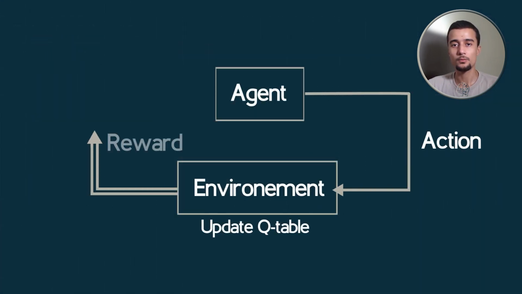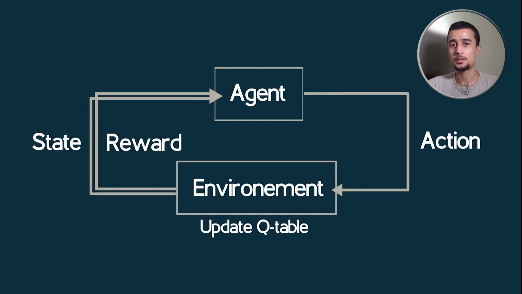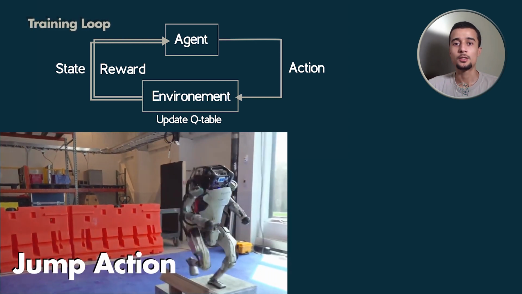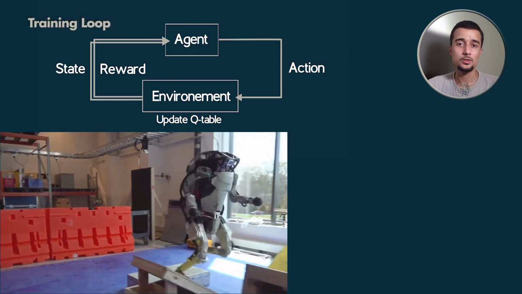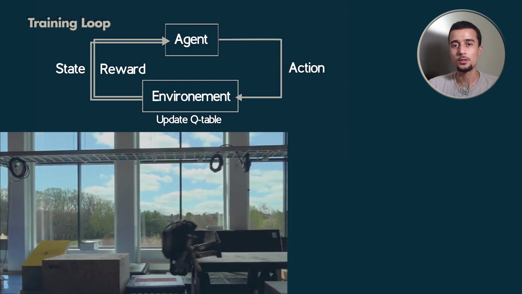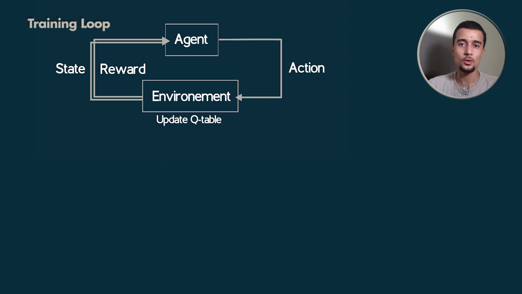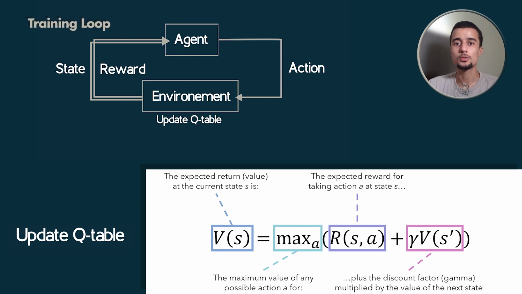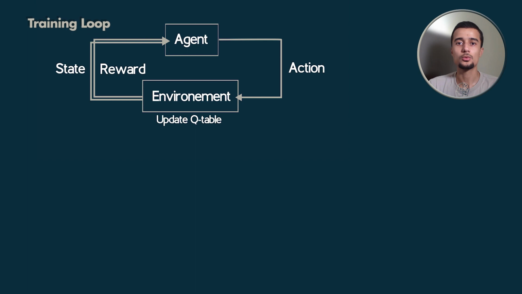There are two main components in this training loop: the agent and the environment. The agent is the component that will try to solve the puzzle or try to play the game. The agent will have a set of defined actions, and once an action is chosen, the state of the environment will change, and based on that change, the agent will be rewarded or penalized. Then the reward or the penalty given to the agent will be used to update its Q table using the Bellman equation. And that's how the agent will learn. Through iteration and trial and error, the agent will learn a certain task.